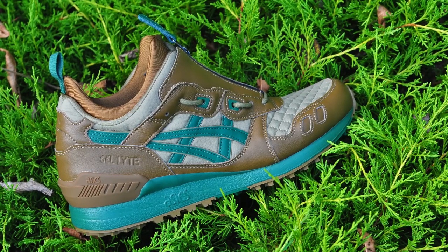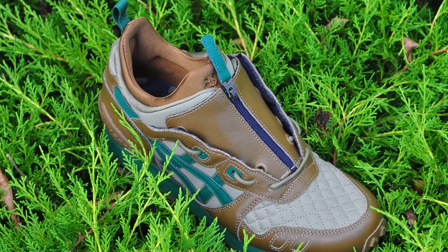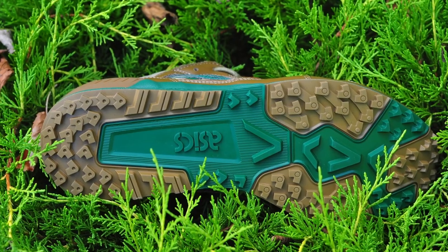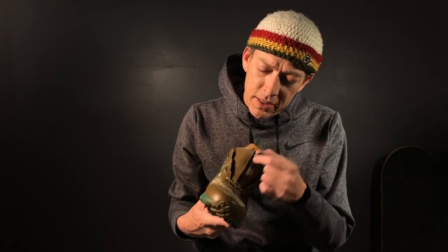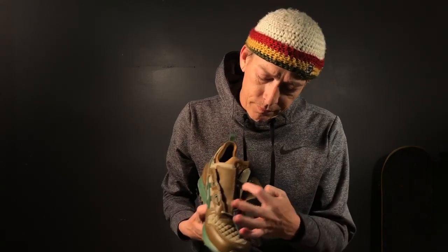The materials on this pair are a nice water-resistant mix of leather, faux leather, ripstop, quilted nylon, and neoprene. Not much breathability on warmer days, that's for sure. You may be asking yourself: what is that leather zippered sheath on the front of the shoe? It's really just a cover for the split tongue and neoprene mono sock. A lot of layering going on here.